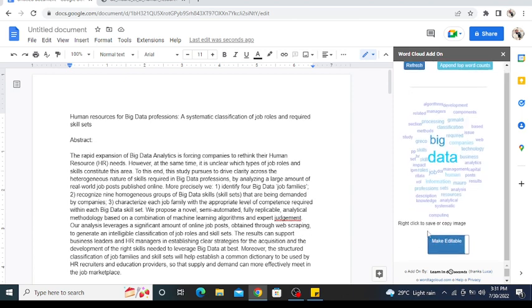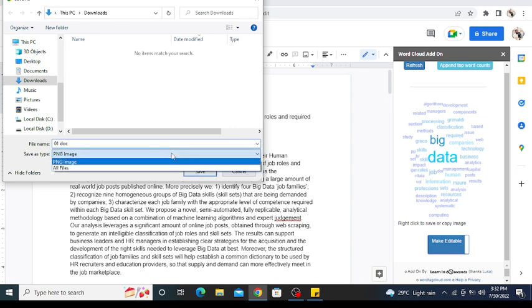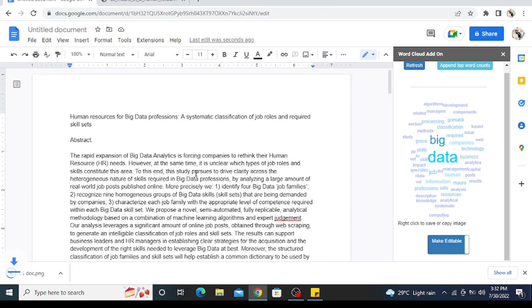Okay, now here is the message: right click to save or copy image. Simply right click, save image, activity 101 doc. Simply save it. It's a PNG file, doesn't matter, save it. This is method one.